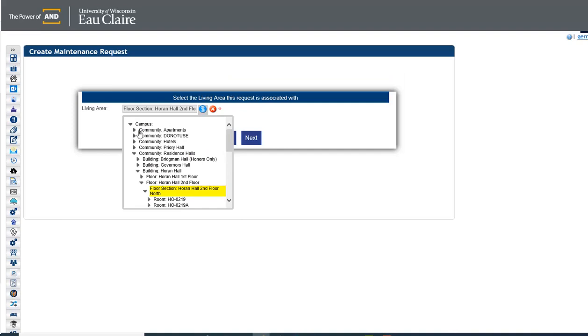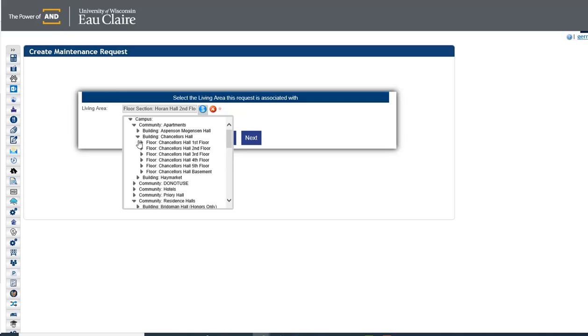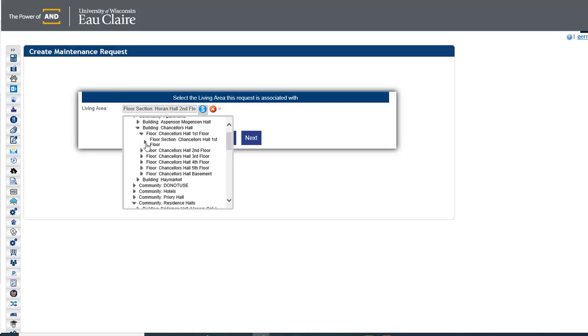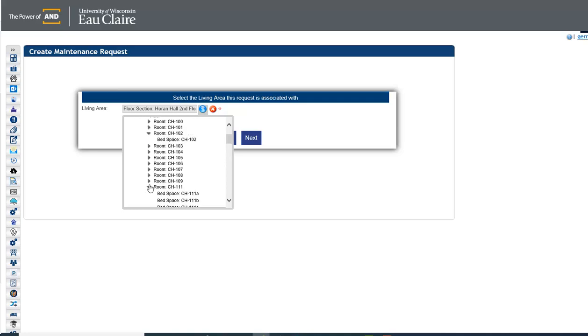However, if it is an apartment community, you'll see under apartments here, the 3 apartment communities. And if I drill down in here to Chancellor's, you can see that maybe it is just the unit 102, and it is something in the kitchen, or it is something in the bathroom or living area. I could just pick that. But if it is something specific to the bedroom, for example, the furniture or the carpet, something individual bedroom wise, you do want to pick the actual bedroom space so we know that it is the A bedroom. So proceeding with that, you could do that.